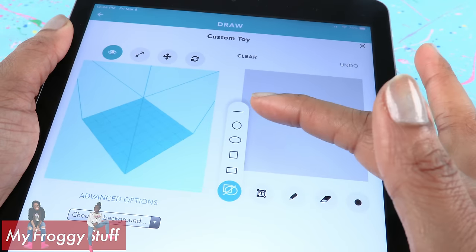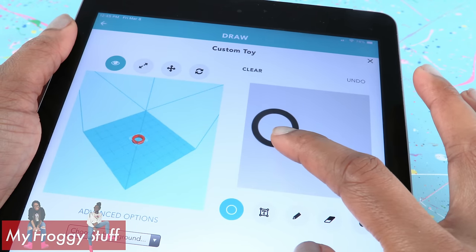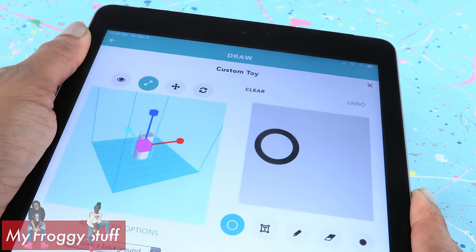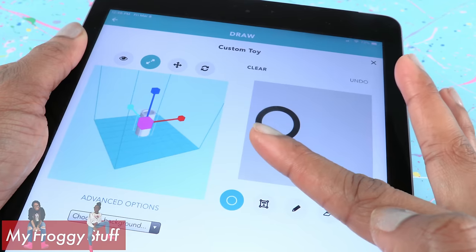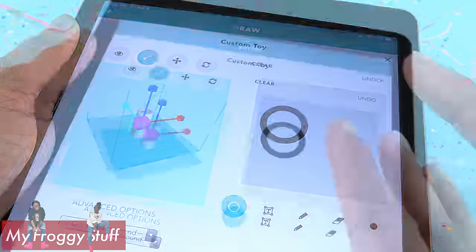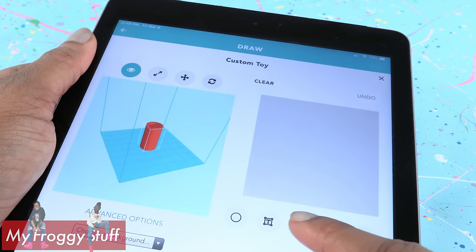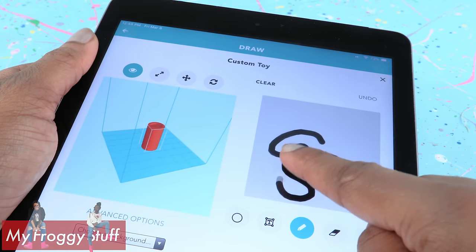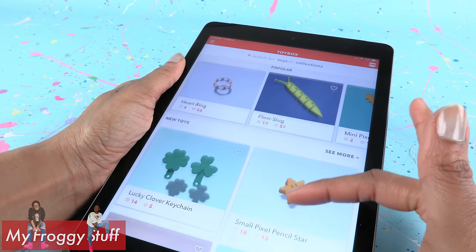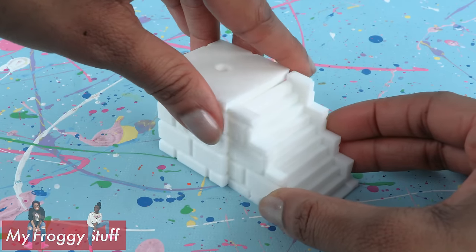As you can see, the bed and the chair are pretty much the same design, and so is our table and our newly printed couch, which is just a long chair. The preset shapes are listed — so I can pick a circle, draw it on the screen and adjust the height. But I can't make a sphere unless I just haven't figured it out yet. It would be really cool if those 3D options were available — like spheres, pyramids, cubes — and we could carve into them, creating recesses and designs. You can use the pen and draw whatever you want, but once again it will be flat. There are a lot of options available in the catalog, like building blocks to create a castle, jewelry, and lots of other stuff.